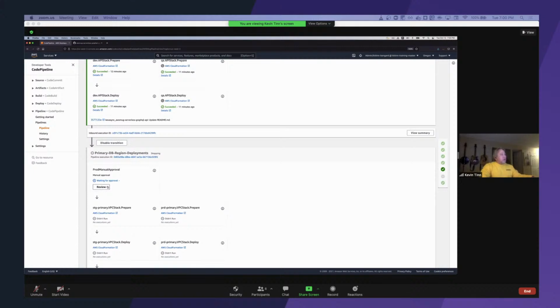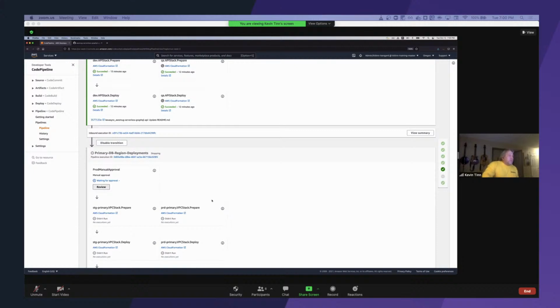Here, ideally, you'd want to email a product owner or something like that and say, hey, we're requiring your approval to deploy to stage and prod. Go ahead and click this link and it brings them here. I didn't configure the email. It's certainly something that's easy to do with the various notification services within AWS.